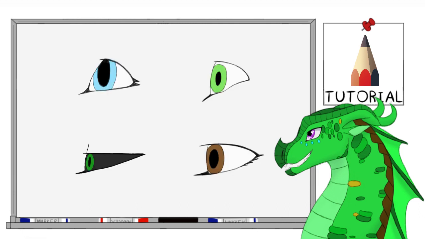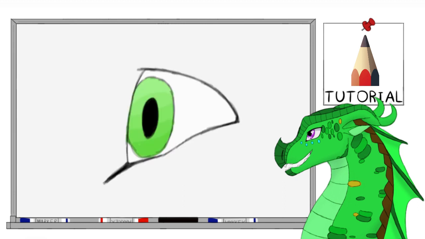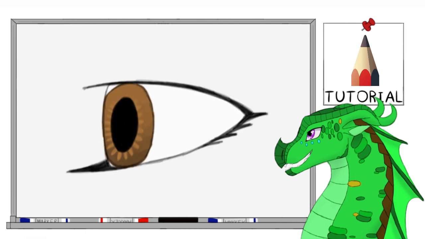I color my irises 3 different ways, depending on the dragon. For something simple like a character design or a sketch or a small image, I would do a plain iris like this. One color, done. If I want a little bit more detail in there, I might do a gradient iris. This means 3 to 5 different shades in the eye. It's pretty easy too, and if I'm doing a finished piece like a poster, I'll do something that I call a streak iris, which is a name that I made up 5 minutes ago. Basically, it's just a gradient with little shiny streaks of color around the pupil to make it look a little bit more realistic. Most of the time when you zoom out you can barely tell it's there, which is why I only really do this for my larger images.